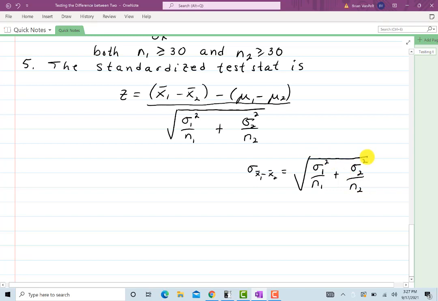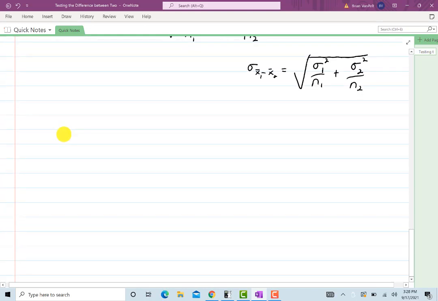And right there, this you'll see in whatever formulas they use. Instead of this big square root down here, they'll simply put this sigma sub x1 minus x2. No biggie, but this is the formula that we're going to use to run our tests. And now, what do these hypothesis tests look like? So here's the hypothesis test itself.